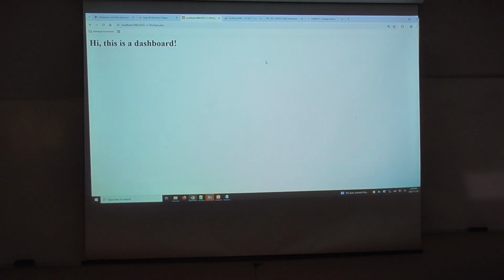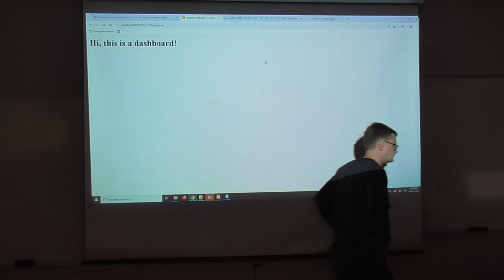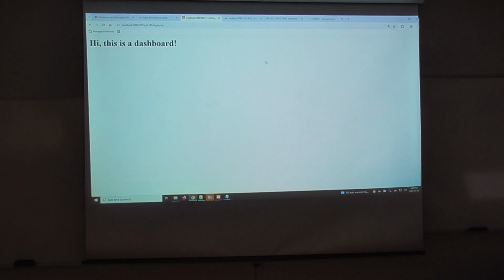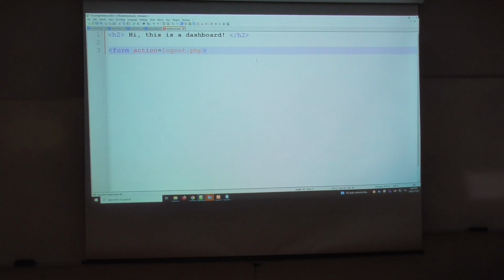Now, a log out button is quite simple. Since we're not having to send any information or credentials, we're fine using a GET request for this.